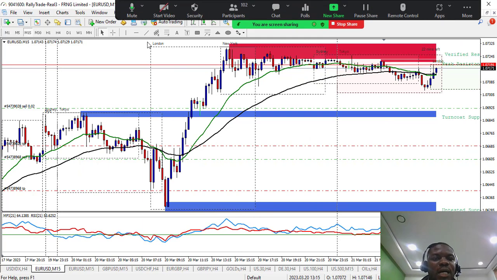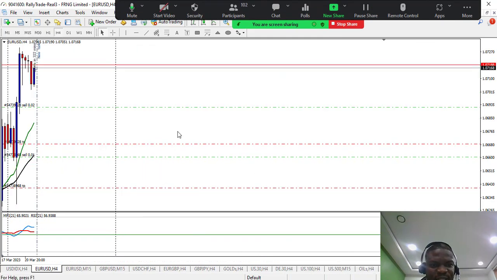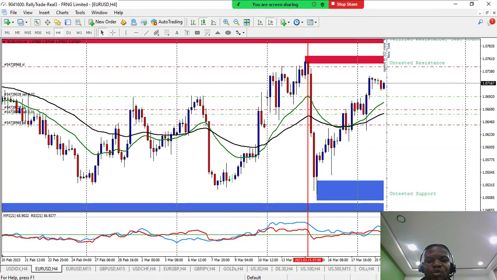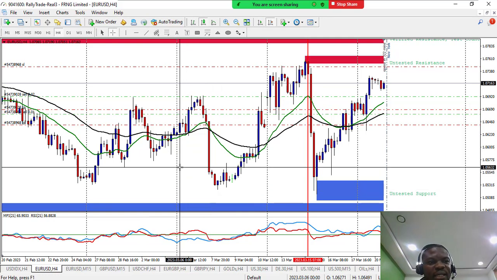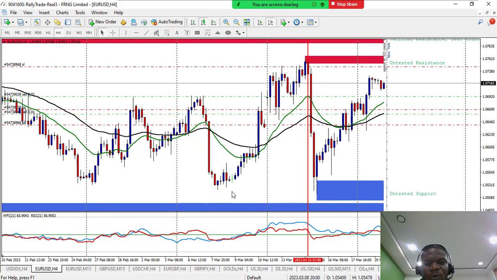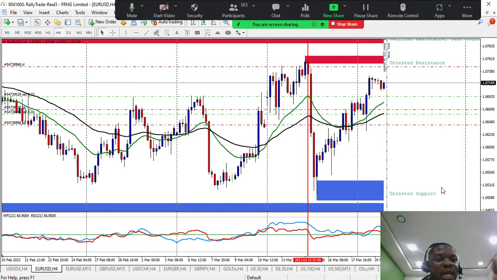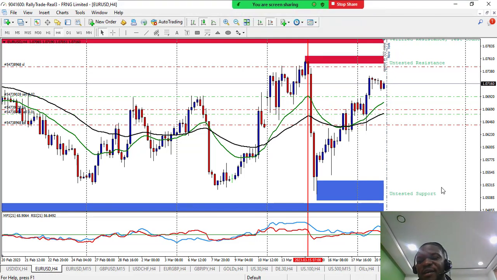So same thing here. We're going to start with the H4 time frame, right? If you look here carefully, you notice that from the H4 time frame, this low has been tapped, as you can see here. This high took out this low, so we are on a downward movement on the H4 time frame, please, not M15 or even M30. On the H4 time frame, Euro USD is still on the downward trend.